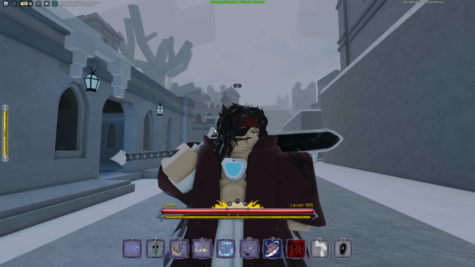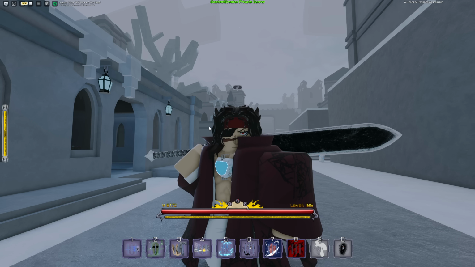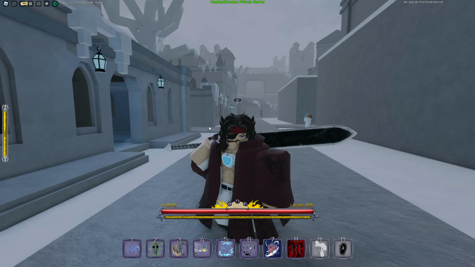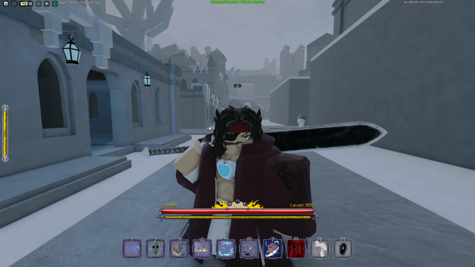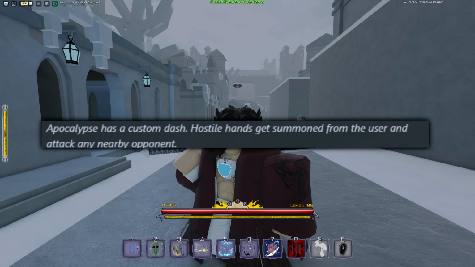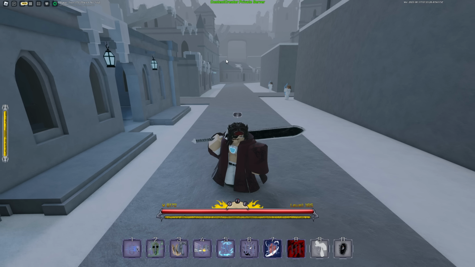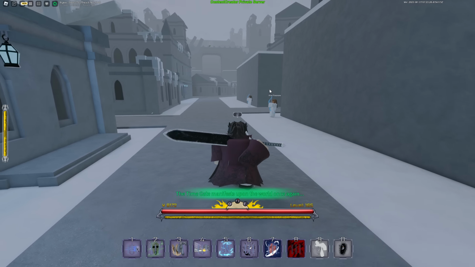It's pretty much like Reyna's ability. Is that her name? That girl from Valorant. She can just drag in souls to heal her. That's basically the same. It's passive. And then another passive is a custom dash. When you press Q once, purple hands come from the sky and grab the closest opponent to you.